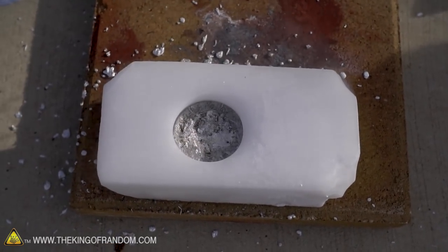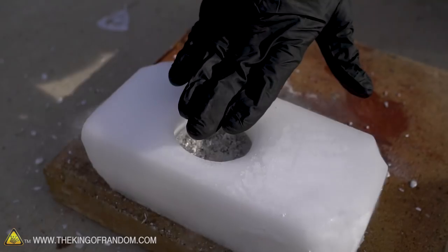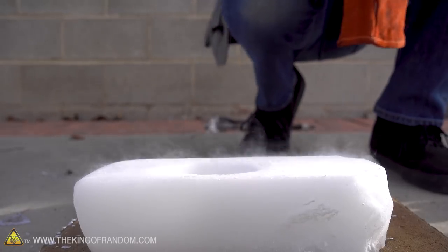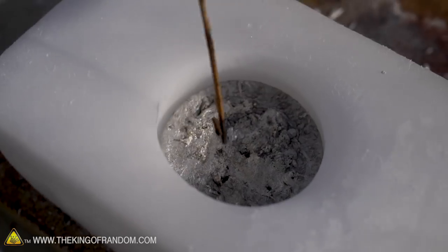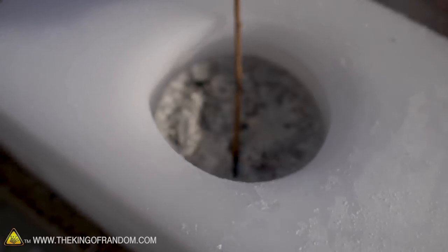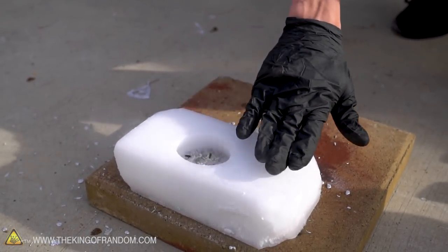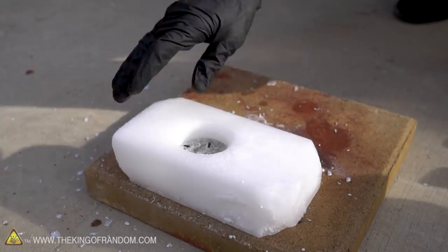I'm not going to touch it, but I'm going to put my hand near it to see if I can feel the heat — and yes, there is plenty of heat coming off of that. The dry ice obviously is freezing cold, but right here there's a lot of warmth coming off of it. Let's see if it will burn this stick at all. Touch the stick to it and it starts smoking pretty quick. It might be hard to see in all the fumes and vapors from the dry ice, but it starts burning. It's so weird to have my hand this close to dry ice and have it be warming up instead of cooling down.